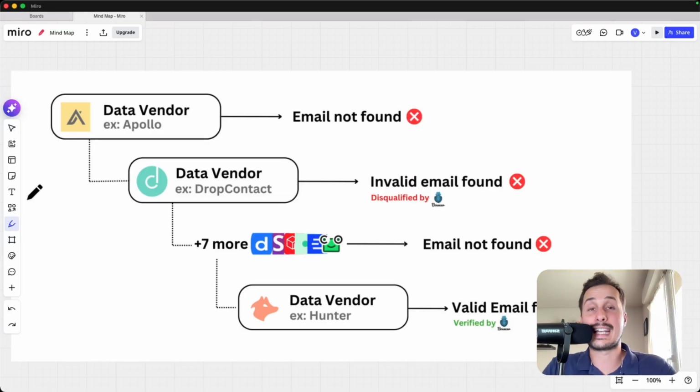So when you use GiveMeLeads, you use what we call a Waterfall enrichment finder tool. So instead of relying on just one email finder, we call multiple email finder tools. For example, Apollo, Job Contact, and so on. And when you use a tool like GiveMeLeads, you have more emails because we don't rely on just one email finder tool, but we call multiple email finder tools.